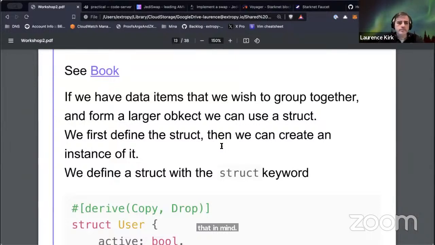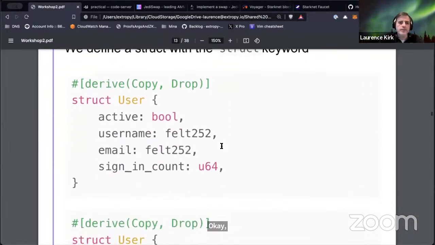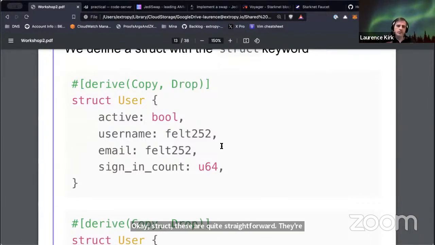Okay, structs. These are quite straightforward. They're just a way of creating larger items from simpler data types. I'm sure you've come across these in other languages. So you can see here we've got a bool, a felt252, a u64, but we want to put those together to create a user object. The way we can do that is to create a struct from them.